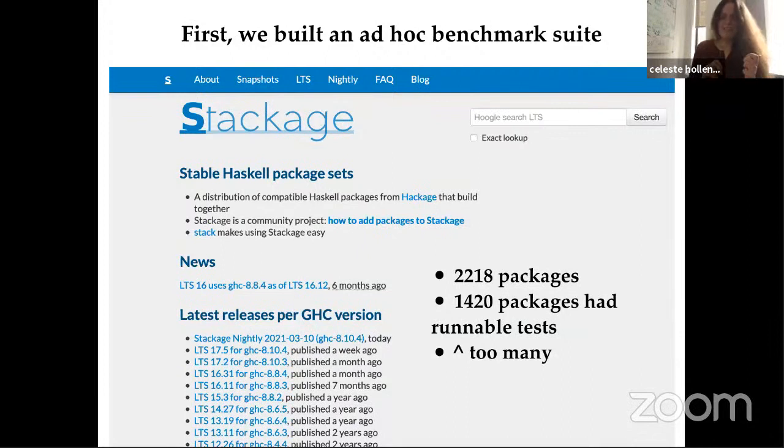But that set, I think, would be good for testing afterwards if I do make changes to GHC that I decide that I want to keep. Like, hey, let's take this and run it over all of Stackage and see whether it's good or bad. I think that sounds like a good idea.